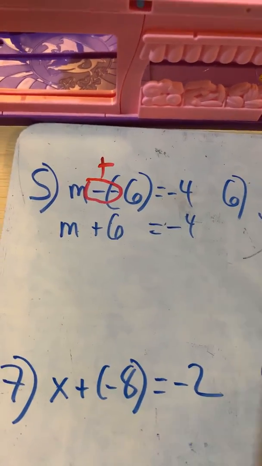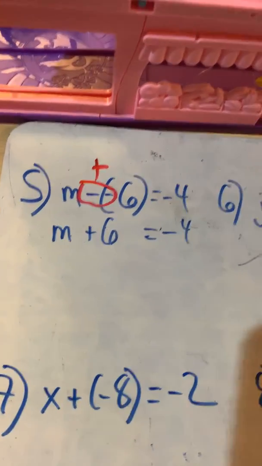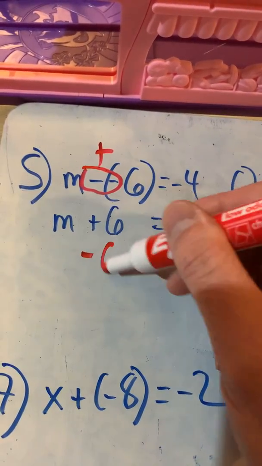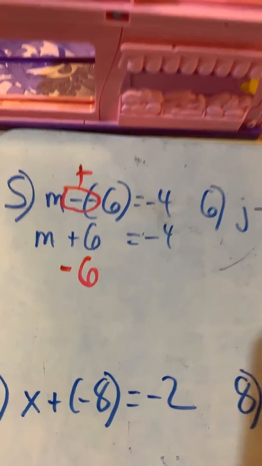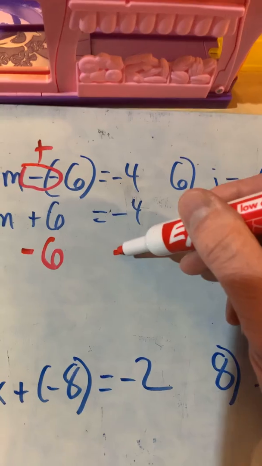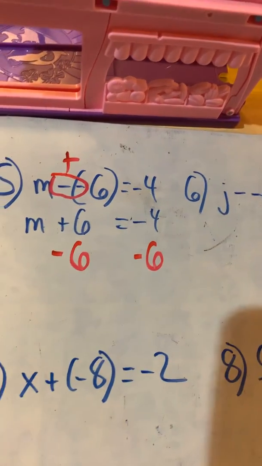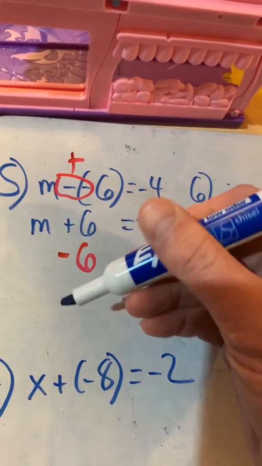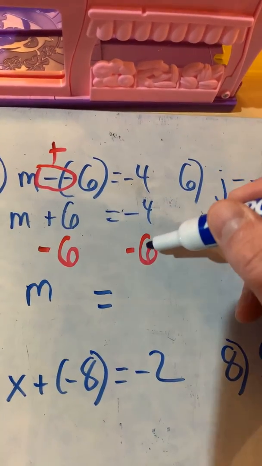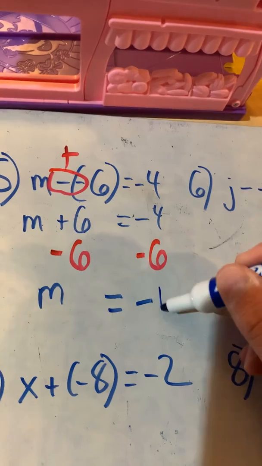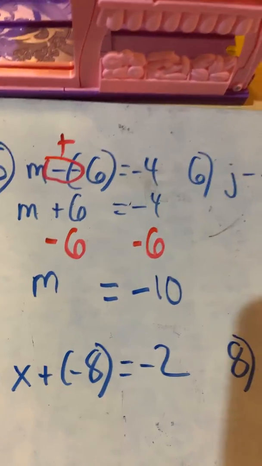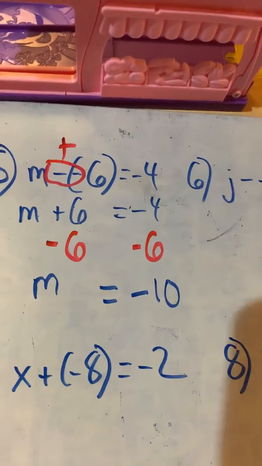And then we can go ahead and do that idea of solving by making the variable by itself. So if you find the variable m and beside it is plus 6, do the opposite of plus 6, which is -6, which will make the variable by itself because 6 minus 6 is 0. And then do the same thing to the other side of the equal sign, -6, and then we'll see what's left. m equals, and -4 and -6 together makes -10. So same idea always, it's the same process every time, but just a few little integer things we have to remember.